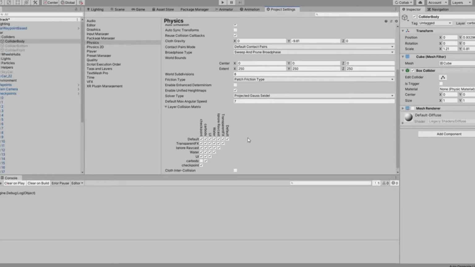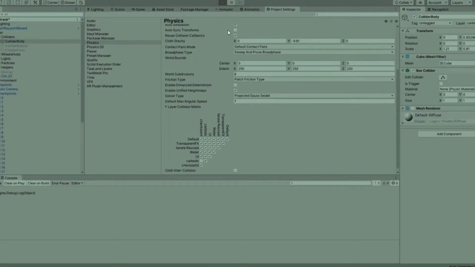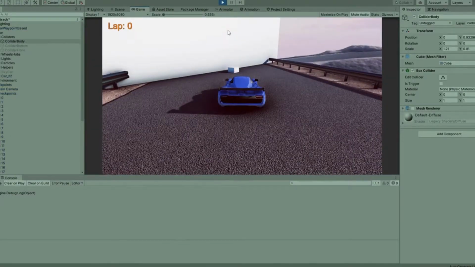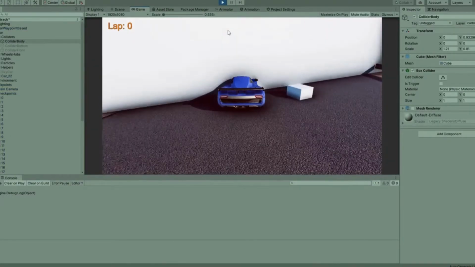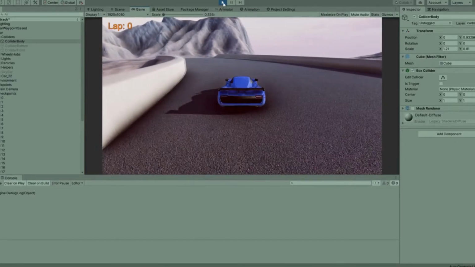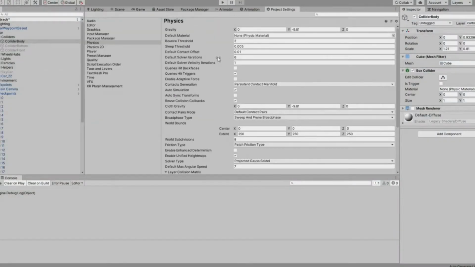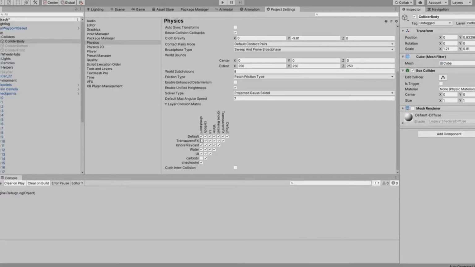I am showing it only for testing so that you can understand this collision matrix. Now our car body will not collide with the checkpoint and it will pass through. So this is how we can use the collision matrix.